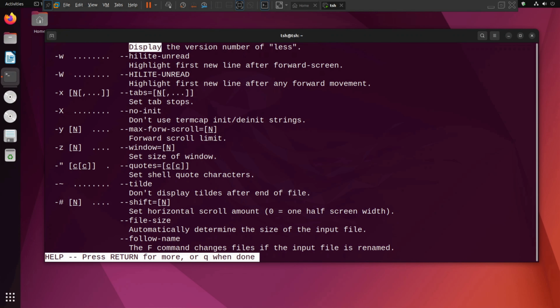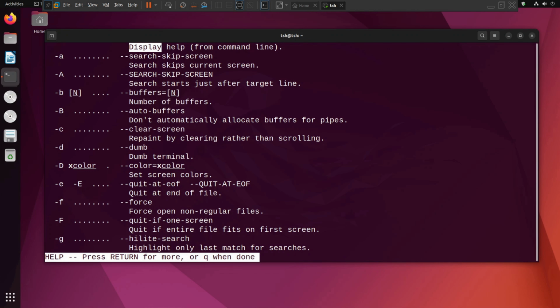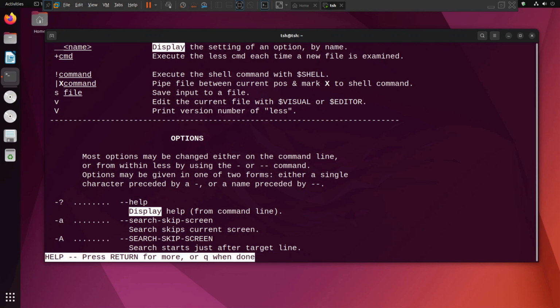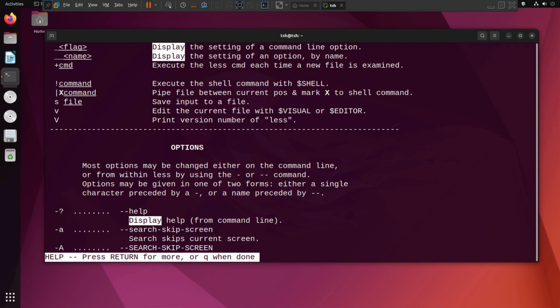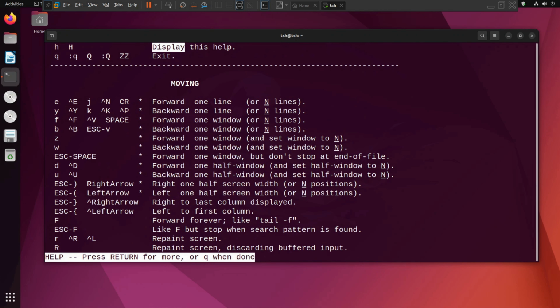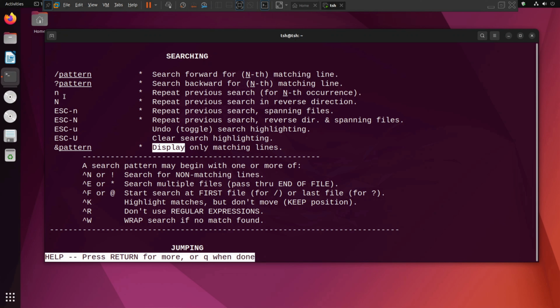Now if I have to visit the previous output, I have to press Shift and the N button, that is the N button in uppercase. So this is how you can search and use the patterns. There are many more types of searching available. Like in this example, when I use this forward slash followed by the pattern, the search happened in the forward direction.